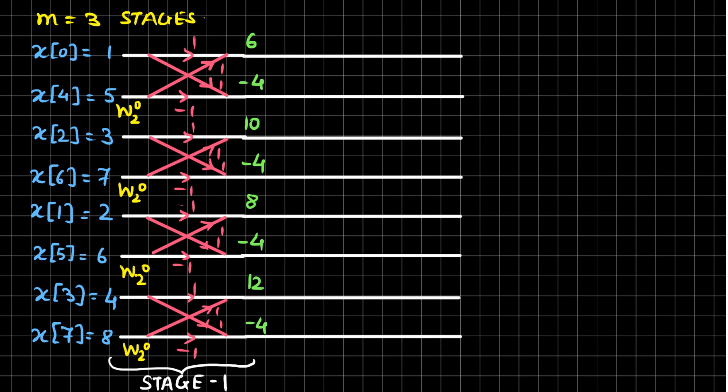And let us consider the first group that we have. So that would be this one, whose 4-point DFT we need to calculate, and for that we are going to combine this 6 and 10 and this minus 4 and minus 4 here. So in order to combine it, we are going to have the butterfly structure like this, and the scaling factors would be 1, 1, 1 and minus 1 here, and the twiddle factor would now be W4 to the power 0.